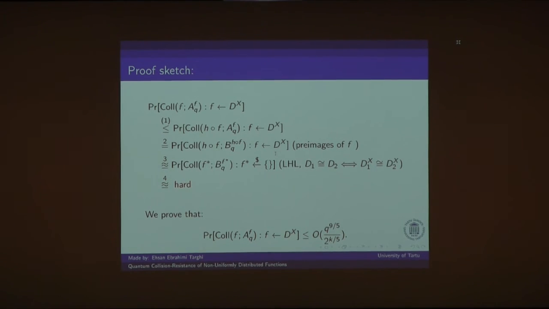And this approximation is because of two facts. First is leftover hash lemma. And second is oracle indistinguishability. Oracle indistinguishability says that when two distributions are indistinguishable, then the oracles are also indistinguishable. And here, after applying h, we get a random function here because of the leftover hash lemma. And we can use Zandri's result here because Zandri proved that for a random function, this is a hard problem.